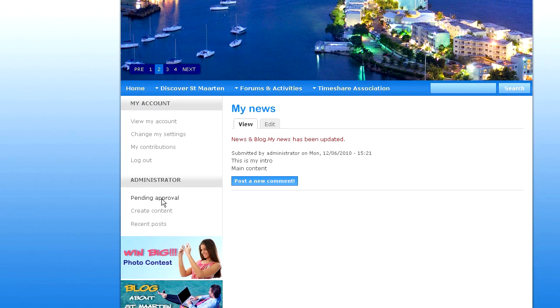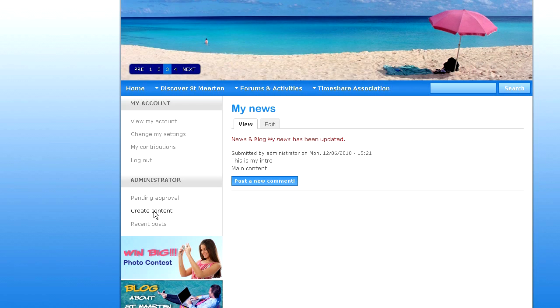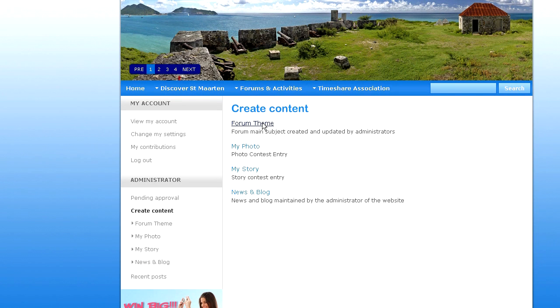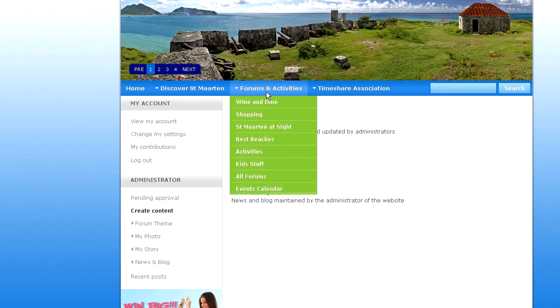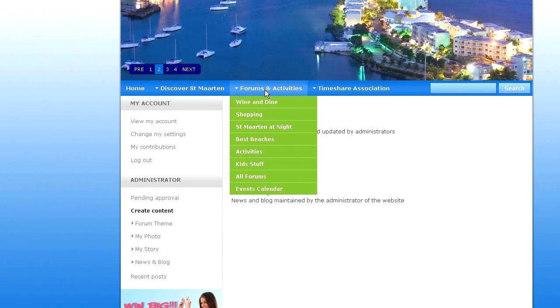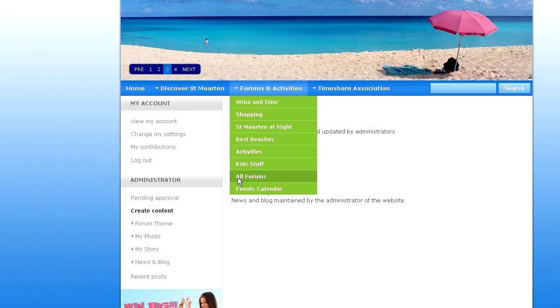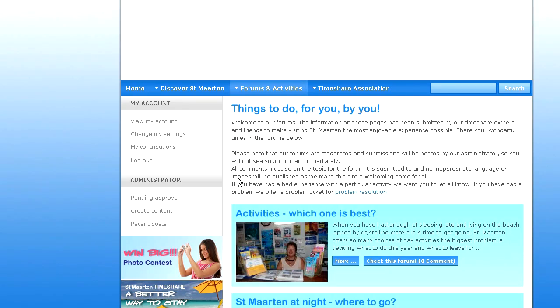Okay, so there's another kind of content that you can add by being an administrator, which is very interesting. If I click on create content, it is a forum theme. So what is a forum theme? If I go on my forum list, I can see my main forums here, and I also have a button called all forums.